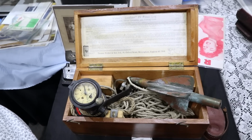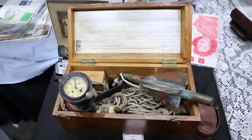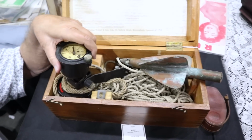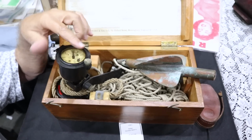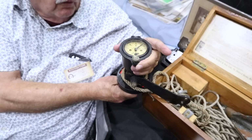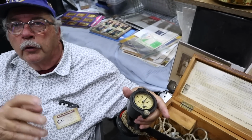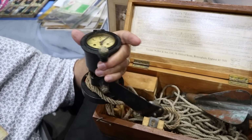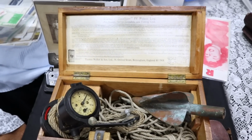Walker's Excelsior patent log. So what is this exactly? The propeller, you can see it's hooked up to that long rope. Right. You hook this up on your stern or your boat, throw that off, and it would spin. And this would spin because it hooks up to that. Yeah. And it gets your speed, and then you can go time and speed and chart and convert it to how far you traveled for that day. Oh, very good. So essentially it's a navigation aid. Right, and to let you know where you were. Well, that's actually very smart.